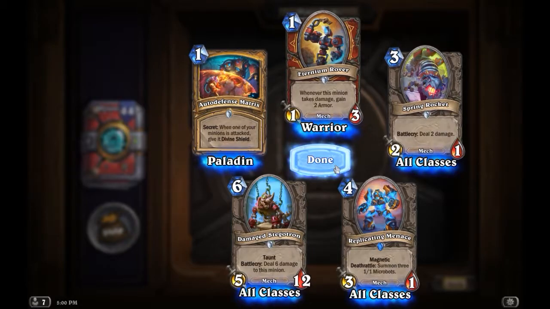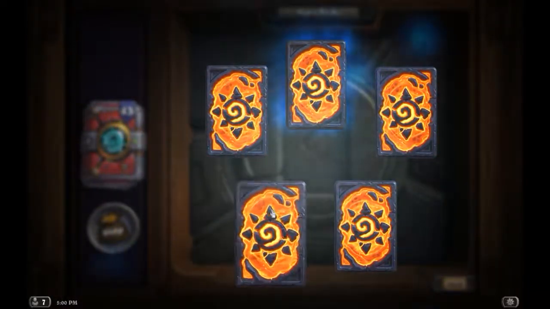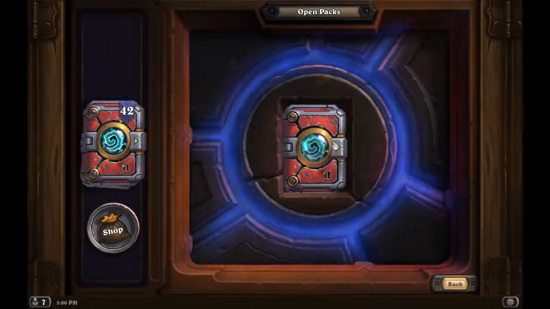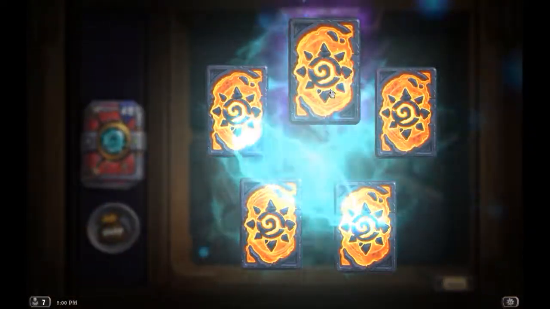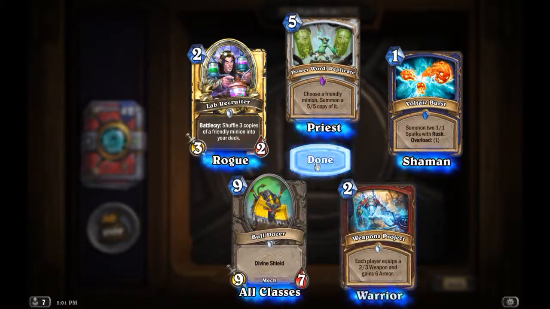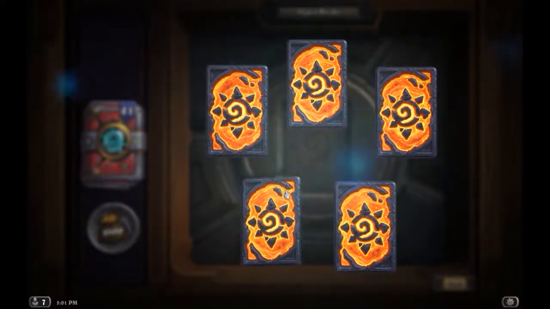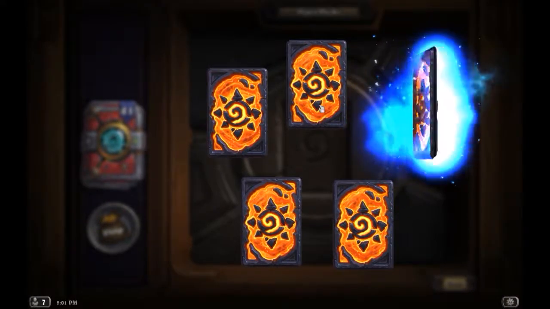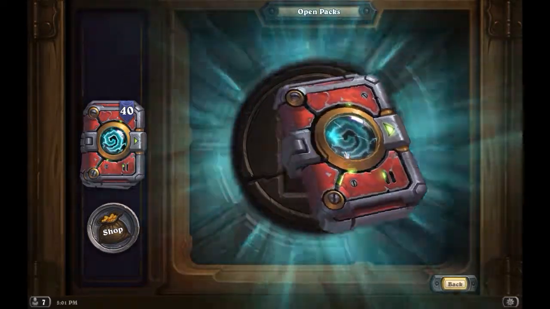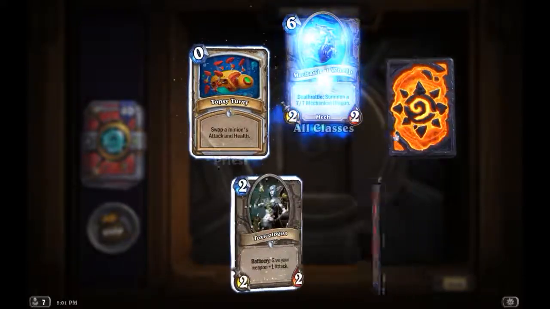Magnetic, summon 3 microbots. This is the Michael Bay series, that's what this is. Rare. Another Dynamo. Epic. Oh, that's a decent priest one. Rare. Shaman way to deal with, and try to snowball your totem.